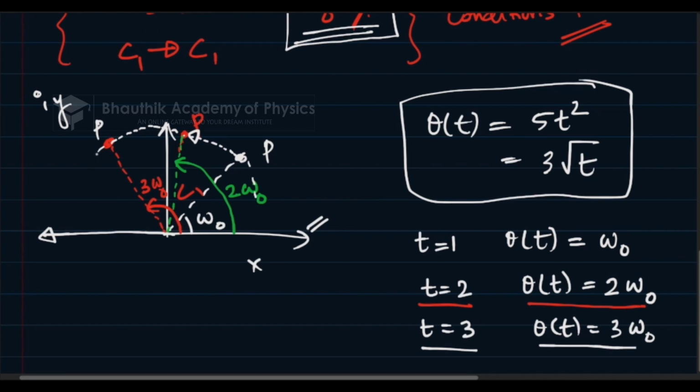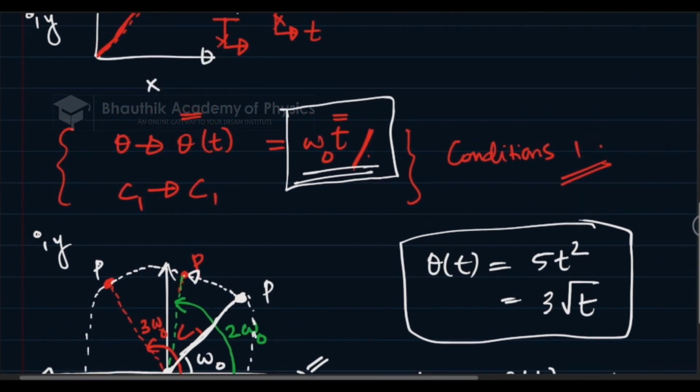Now if you continue doing this, you will get exactly a circle with radius r, or c1 actually, sorry for that. You'll get a circle with radius c1. That's what you're going to get. This means as the time progresses, this point P will start to move, and finally reach its initial point, and again it will continue because we are not restricting time. So we can call this a spinning vector. This line is going to spin about the origin forever and ever. So this is called a spinning vector.